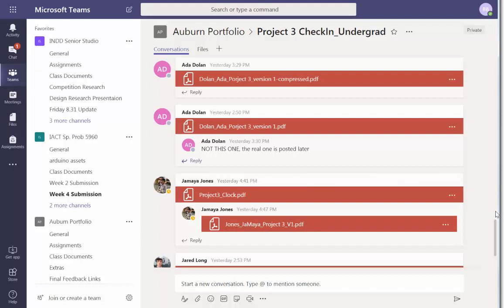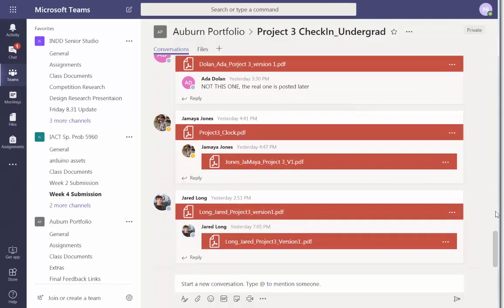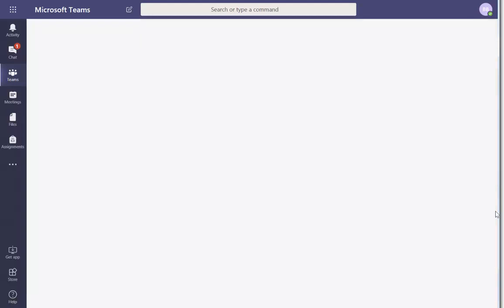Posted later, posted earlier. I just want to make sure I'm clicking on the right one.